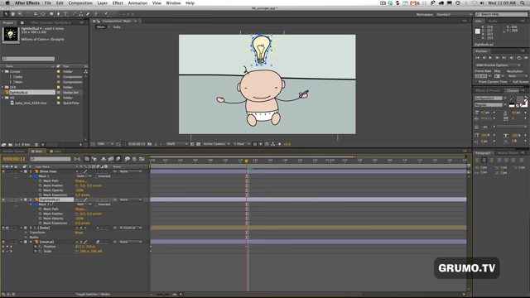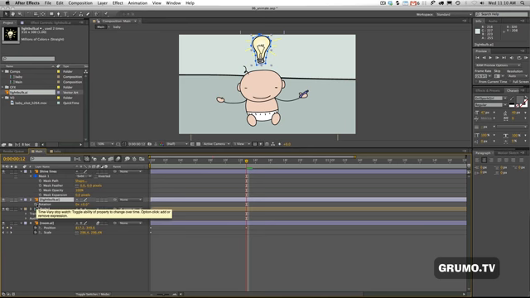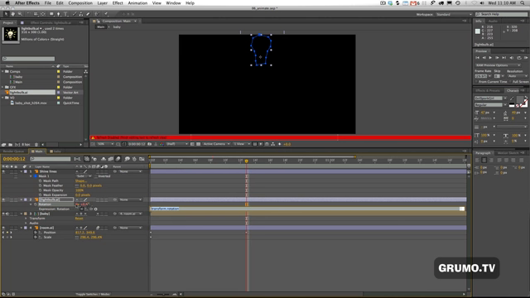So let's do that. If we click on R for rotation, to add an expression to a keyframe, hit Alt and then click the stopwatch, and you'll see it goes red here, and it has a little bar here where we can type in a script.